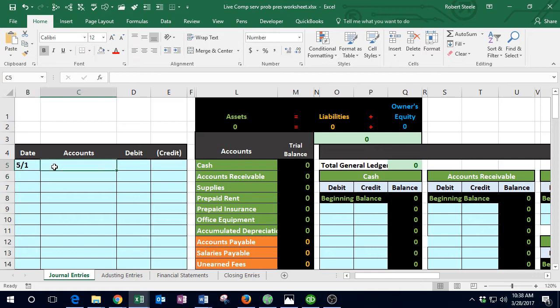Now, I could just type in, I'm in cell C5, that's what Excel calls it, and we could just type in cash here. And notice now I'm in the cell rather than on the cell. And you can see that by everything being blanked out up here. If I hit enter, everything's now back in and we can do anything. That's the difference between in the cell and on the cell.